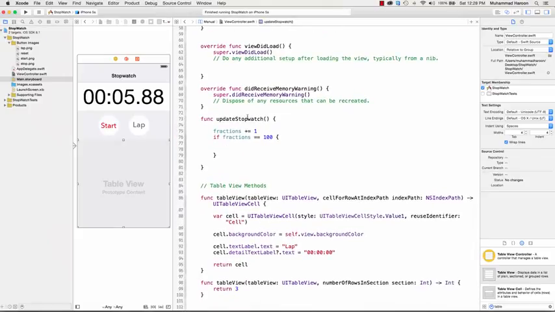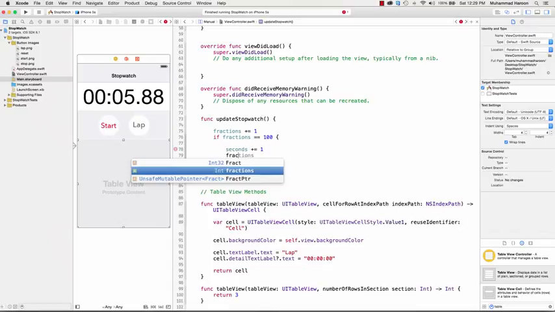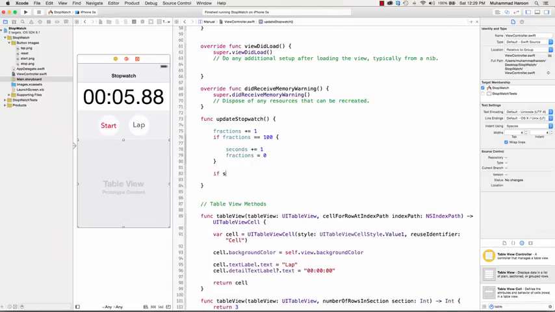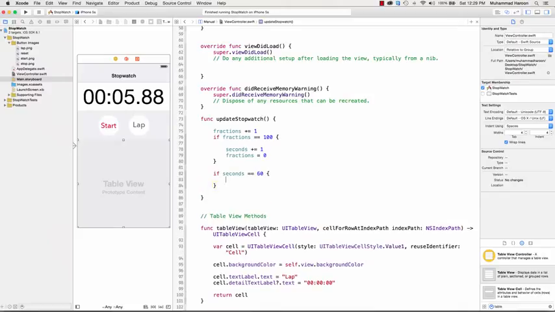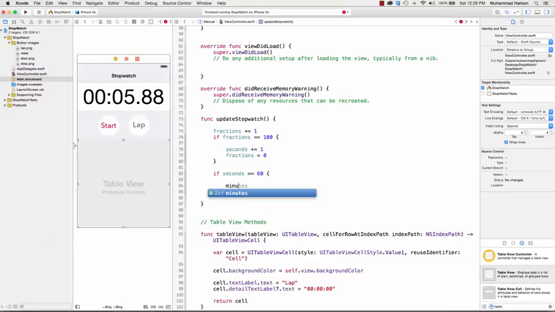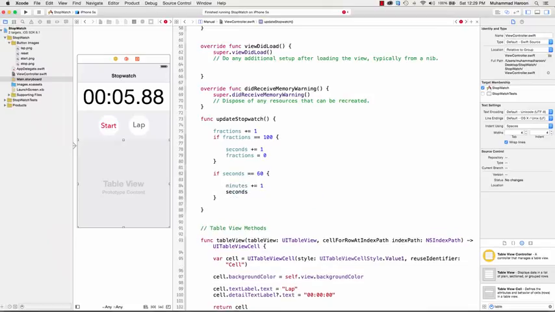So if fractions is equal to 100, then seconds would be incremented by 1 and fractions would be set to 0. Then the next thing we can say is that if seconds is equal to 60, then minutes can be incremented by 1 and seconds is going to be 0.